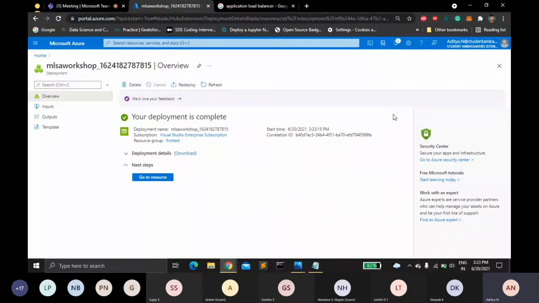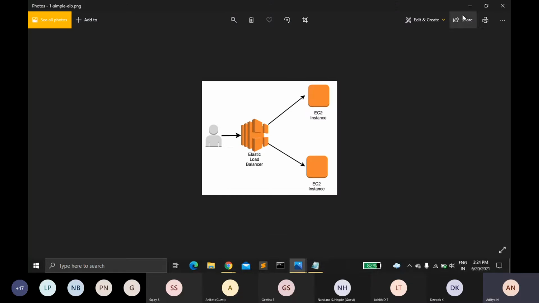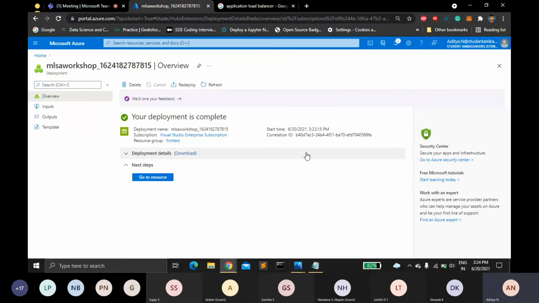So blob is nothing but a storage. Let's say you have a couple of images over here. These images you will have in your local system or with other cloud providers, but you need to access them through some medium.